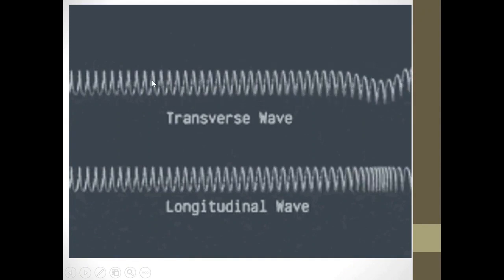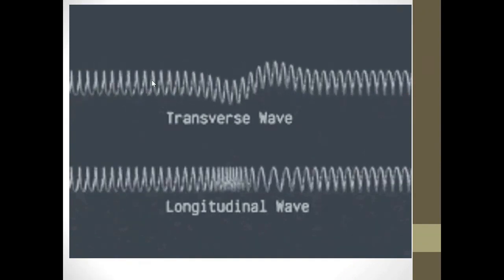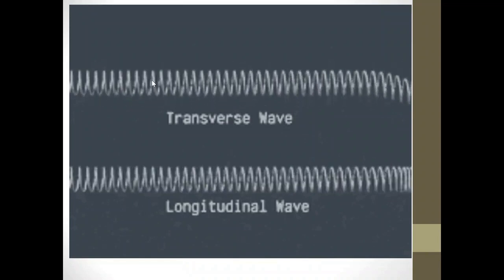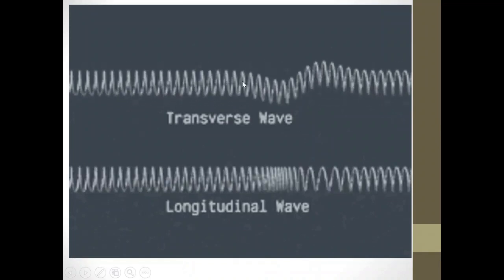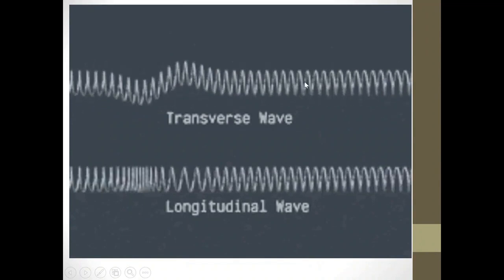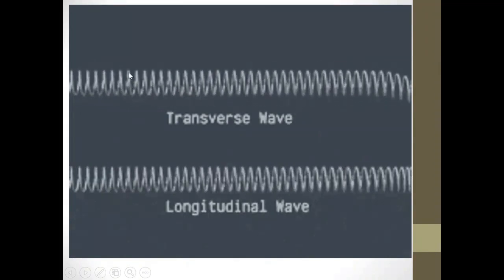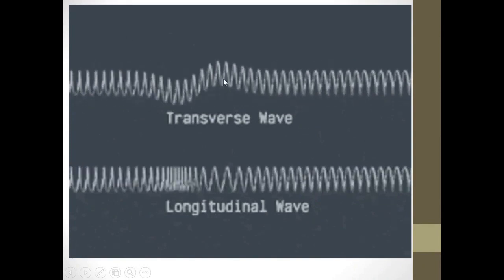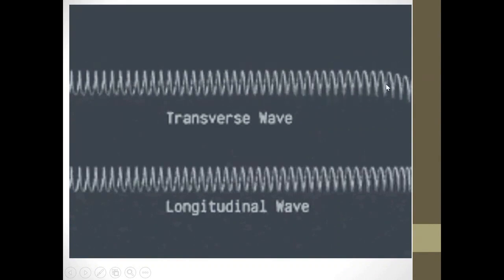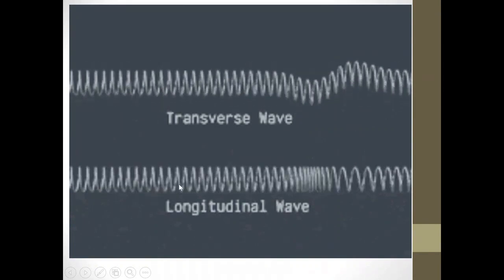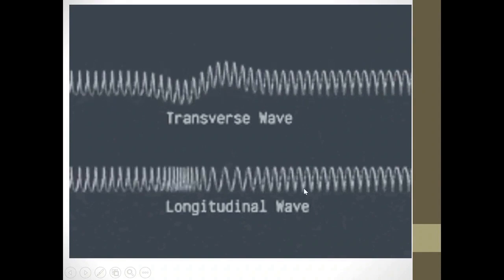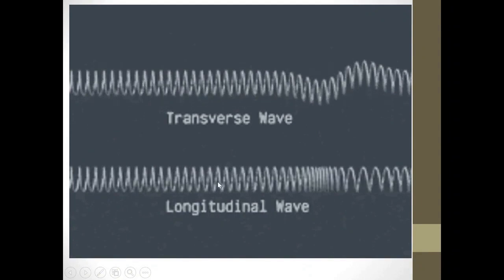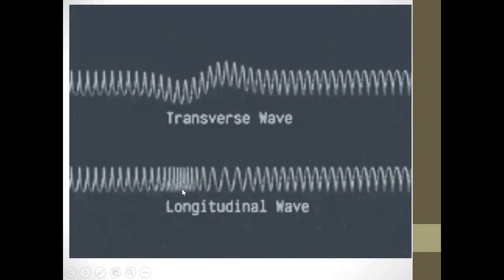What is the direction of this movement? The direction of the electromagnetic waves themselves is vertical, perpendicular to the direction of wave propagation. The wave's propagation direction is from left to right, but the wave itself is considered vertical or perpendicular to the propagation from crest to crest. But when we talk about ultrasound waves, there is no such wave. Why? Because the direction of movement in ultrasound waves is parallel, or in the same direction as the propagation.